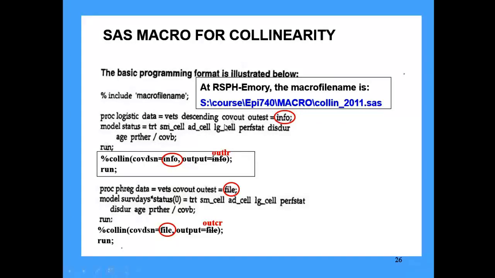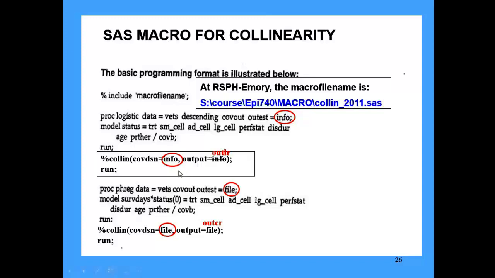In fact, that particular formula is obtained by this COVOUT statement. And when you write info over here, you're telling the computer what that formula is. You're telling the computer where to find the formula, okay? And then output equal to. Now, it used to be that you could use the same information, but now you have to have something different. Now you see where I said O-U-T-L-R? What do you think L-R stands for? Logistic regression. That's why I wrote L-R, okay? So the output information is coming out in some file called OUTLR, okay? And that's what's going in.